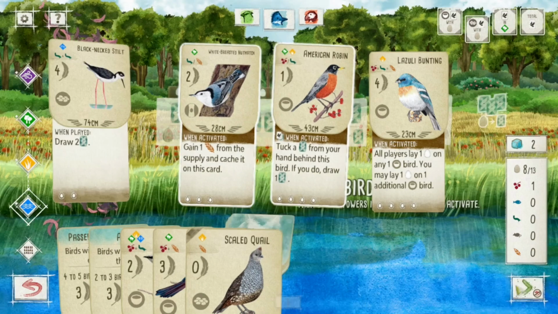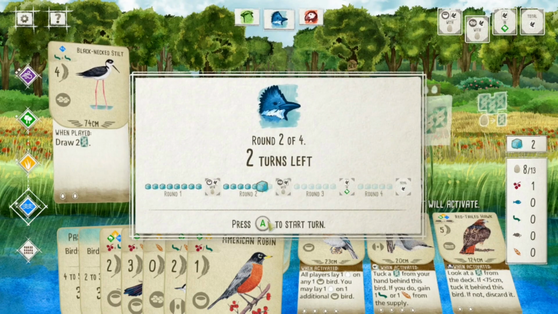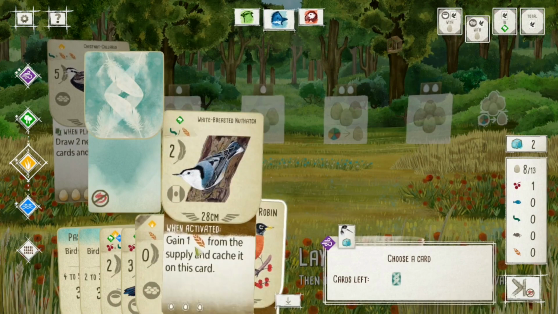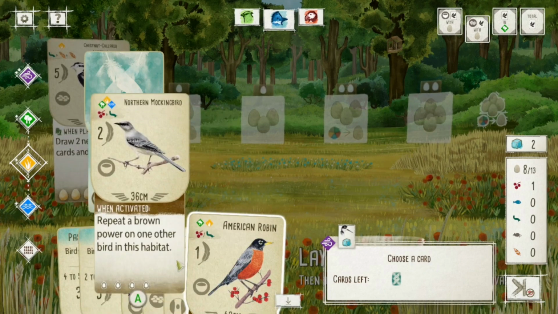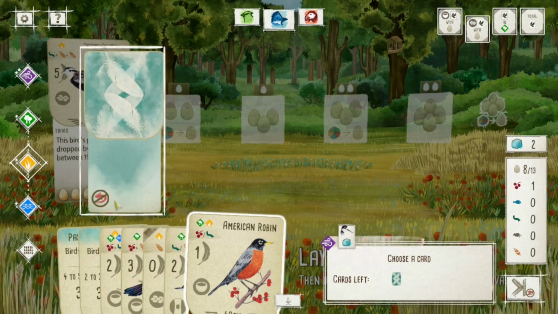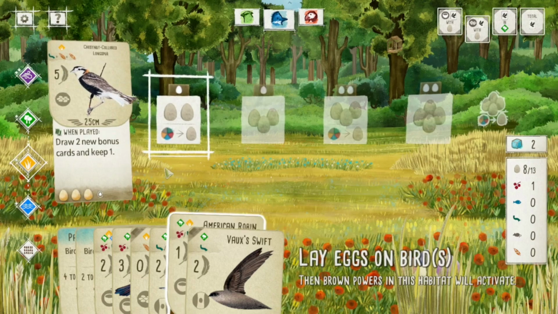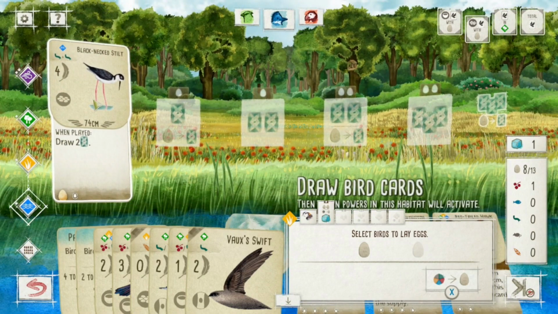And this guy. Or I'll do eggs next. I mean, choose a card to tuck, right? No. What am I choosing a card for? Let's get the eggs out. We're gonna go one, two.